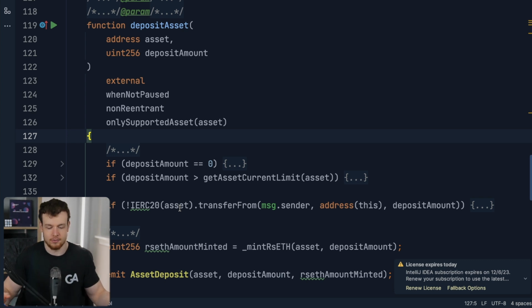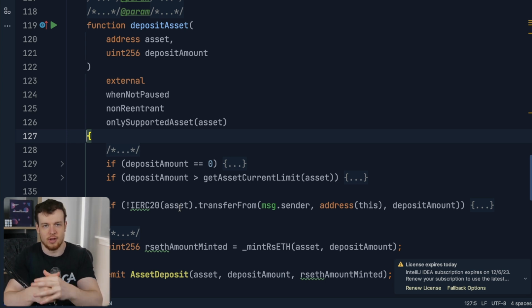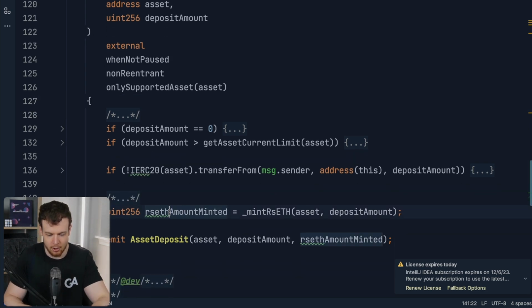But essentially, from a high level, this is the same idea, it's a vault pattern, right? You are depositing your liquid staked ETH into this pool, and we are going to issue to you a vault token. Now, they don't explicitly call it a vault token here. They call it RS ETH, but it is essentially just a vault token. So when you receive RS ETH, it is essentially an IOU to be able to come back to this pool and withdraw presumably later.